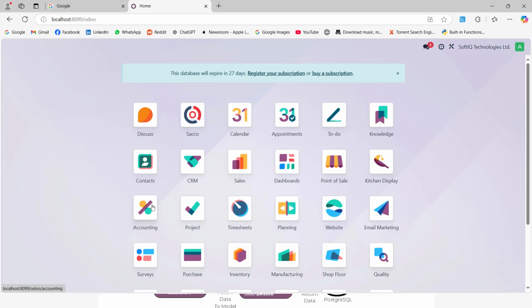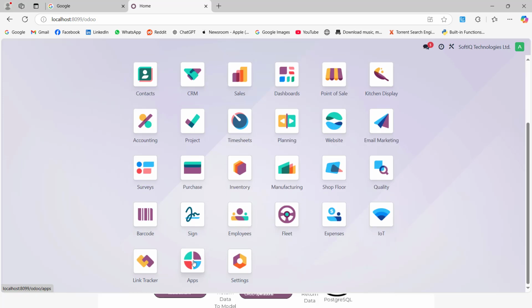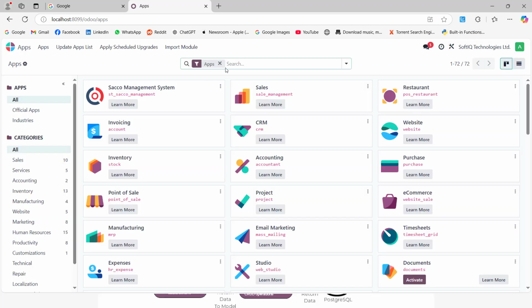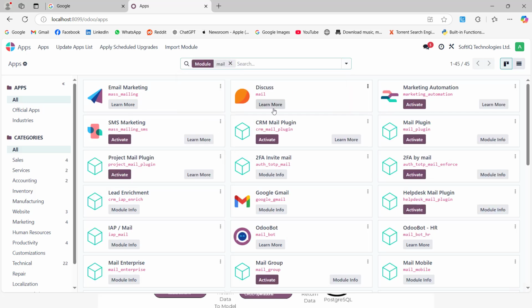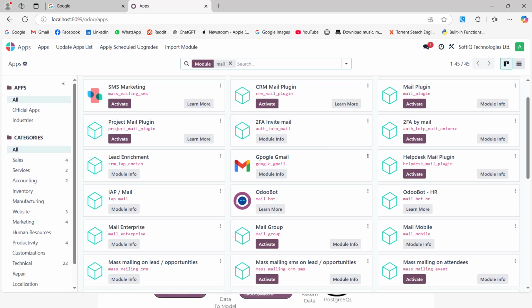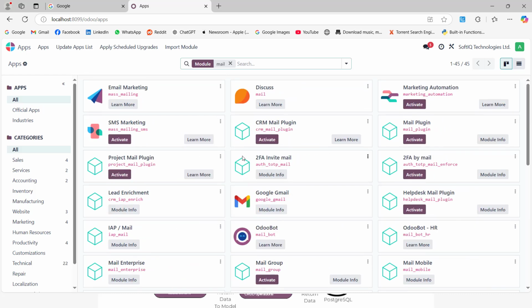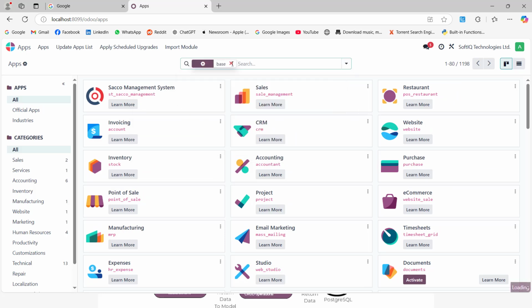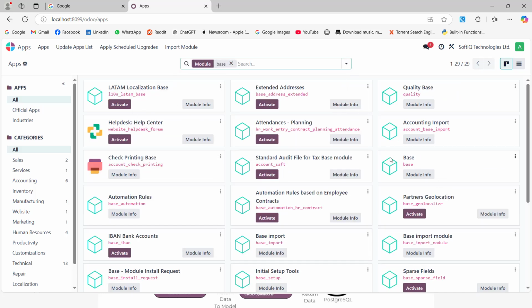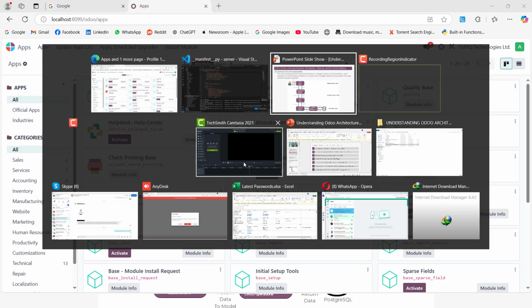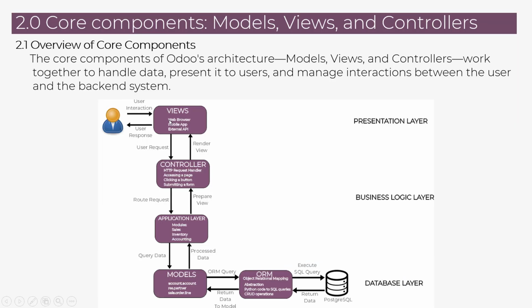And if you go to apps, and you look for the mail module, we can just look for the base. So the base module is still installed. So let's continue.